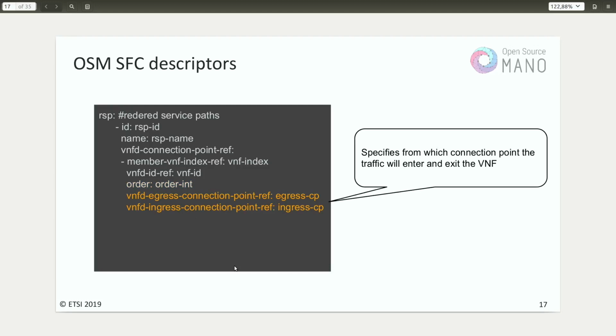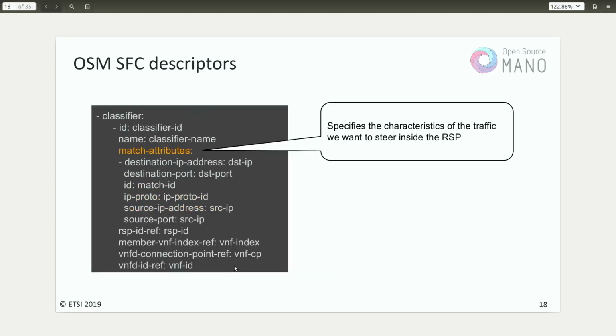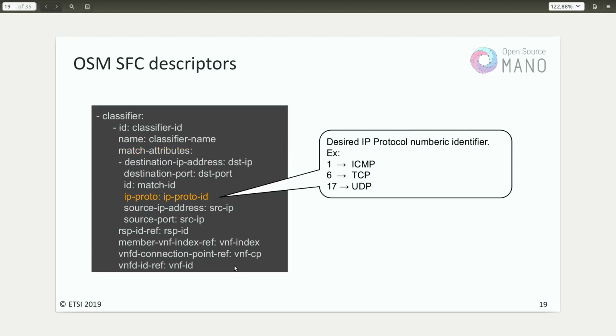Once we define the rendered service path, we have to define what the characteristics of this traffic are. So we need to define a classifier which has the list called match attributes, in which we specify, as I said, different parameters.